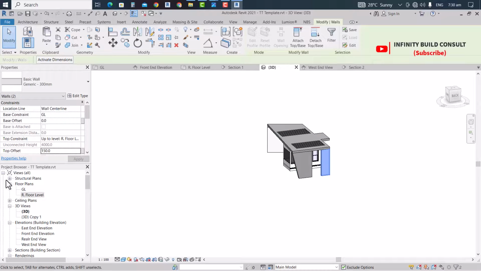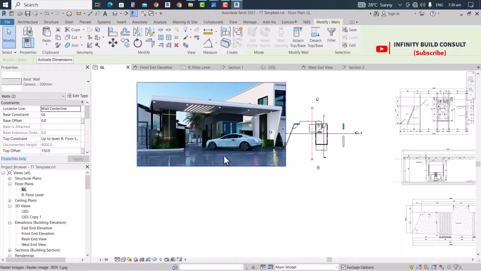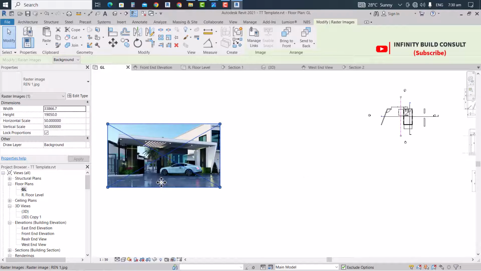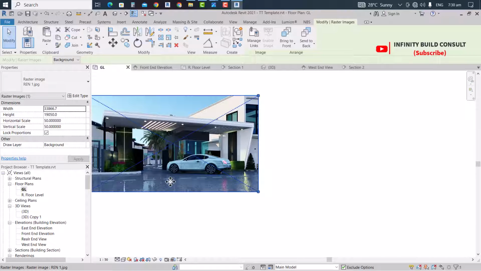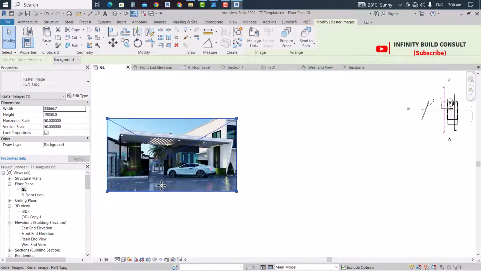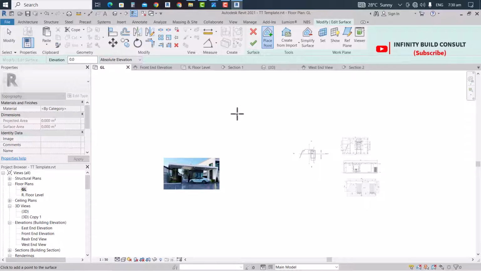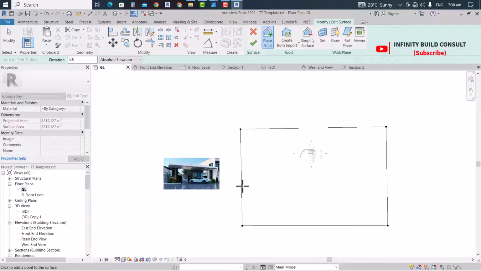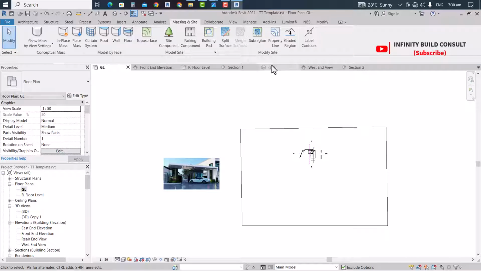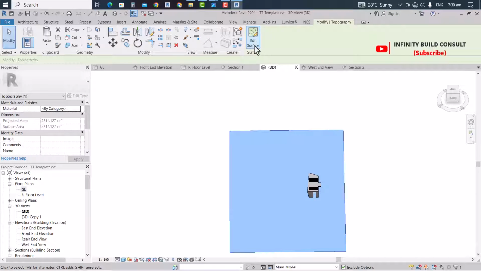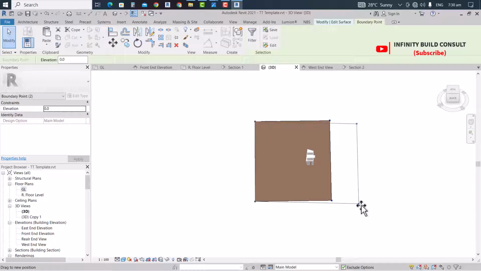Okay, so the next thing that we are going to do, back into our ground level, we are going to create a topo surface. Topo surface is the surface in which you are going to create, or is kind of earth. And after we are done with the topo surface, we try and create a road, something like this. So I'll come to my massing and site, topo surface here. I'll put 4 dots somewhere here in the form of a rectangle. So in a 3D, I can see something like this. But better still, I can edit my surface, move this one a bit here.